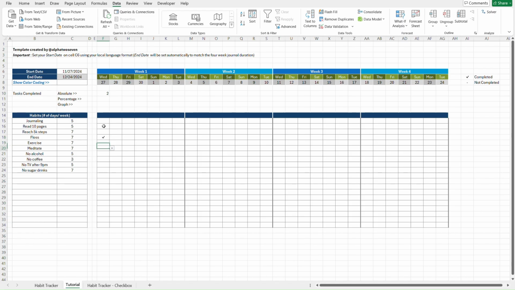So if I just start adding checkmarks, you can see that the number is going to be updated. And then if I add a dash, if it's on a blank cell, nothing's going to change. But if it's on a cell that has the checkmark, then it's going to be counted. It's not going to be counted in the total. So I have 1, 2, 3, 4, and then I have a total of 4 here. That way we know it's working.